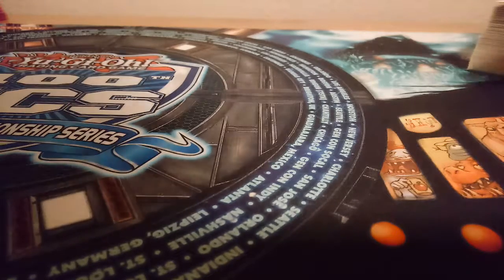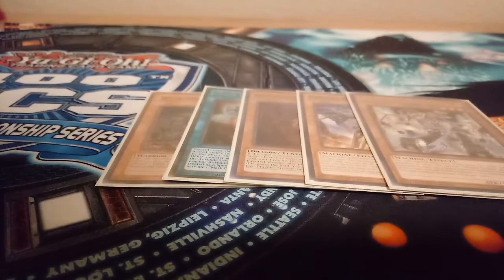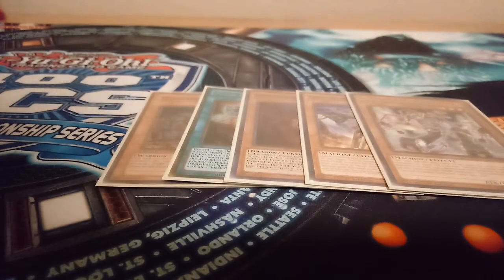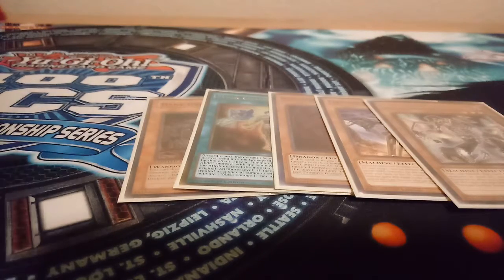For example, if I shuffle up and do a quick test hand right now — with this first opening hand I would open Dark Reffer, Mass Change 2, Distrudo, Orca's Nightmare, and Orca's Symbol Skeleton. This is just a random five cards from a deck for a Shaddoll Orca's Dark Hero — Dark Warriors slash Heroes deck. It gives you a rough idea of what a hand could look like. You could go through your entire deck, see which cards come up in which hand, and see what works with what.